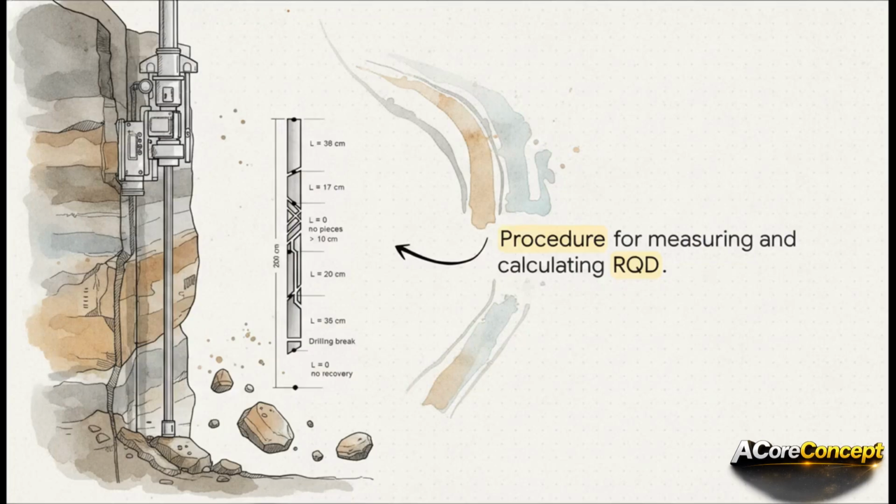Now, what's really cool about measuring rock quality designation, or RQD, is how hands-on it is. Engineers literally take a core sample drill out into the rock. Then they isolate and calculate the percentage of solid rock pieces that are over 10 centimeters long. So in this specific example, if we pull pieces measuring 38, 17, 20, and 35 centimeters, that adds up to 110 centimeters of solid rock. We divide that by our total 200 centimeter core run, and boom, that gives us an RQD of 55%. Any tiny pieces or fractures caused by the drill itself, we just ignore those.